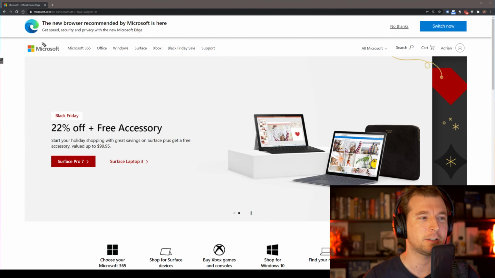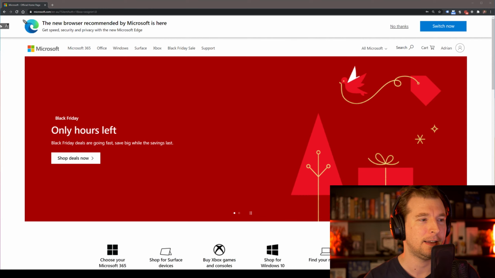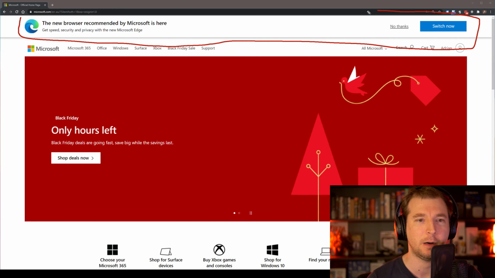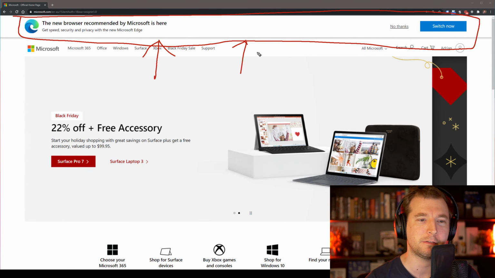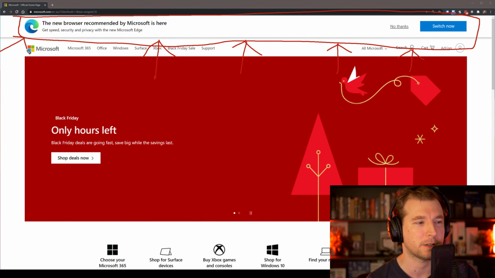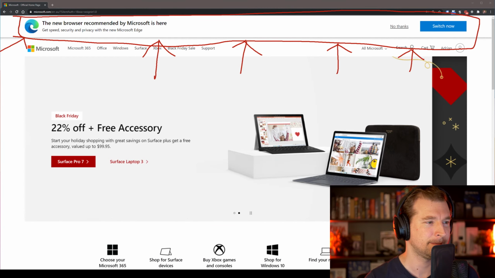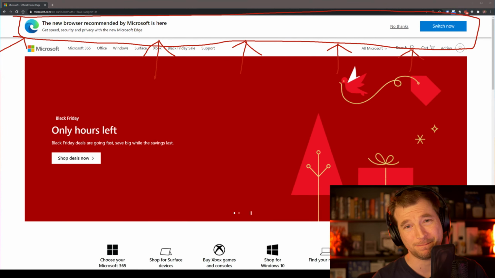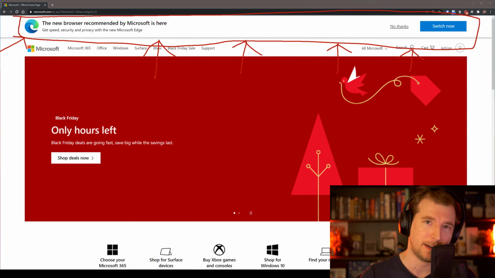The very first thing I wanted to point out, obviously, is this section here at the top of the website. This is always popping up whenever I visit the website. Do you guys think that this is a good user experience for visiting the Microsoft website, or do you think it's a little bit annoying? So our first comment here is, I hate Microsoft Edge. Well, that's unfortunate, but I do hear that quite often.